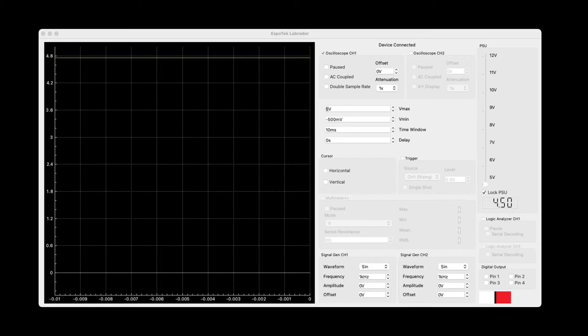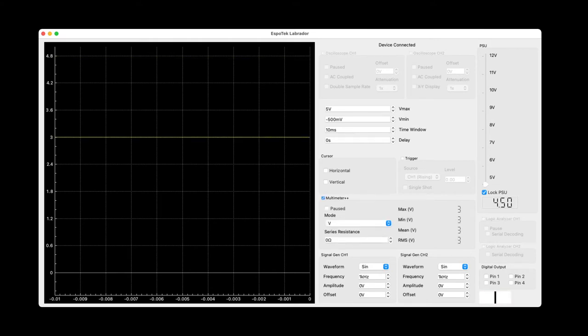And furthermore, if you were to unclick the oscilloscope and click on multimeter, the line moves down to 3 volts, and you can see it's identically 3 volts all the way down: max, min, mean, and RMS. And that doesn't happen in electronics. So we need to fix this bug, because you'll see this a lot, and it's always right around 3 volts, sometimes 3.01, sometimes 2.96 for me.